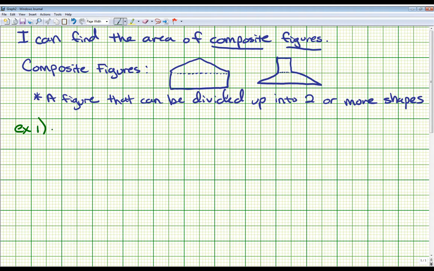Looking on that same page, finding the area of a composite figure. Our purple figure here is on a grid, and it's not giving us any of the measurements at first. So we're going to try to draw this to scale if possible. If you have squares in your notes, this will be easier. The top side looks like it's 4 units long, so we'll draw 4 boxes and label that 4.